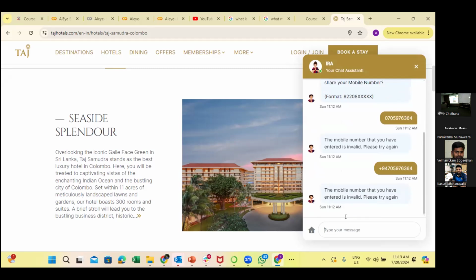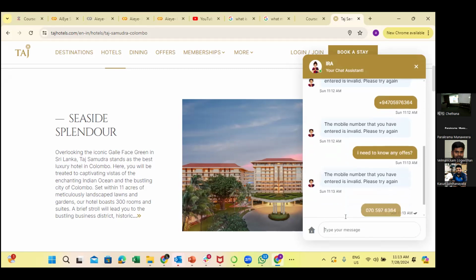See, this is the problem. I entered a valid number, but it says invalid. So it's a semantic search. That's fine. I need to know any offers. Maybe it is correct now.